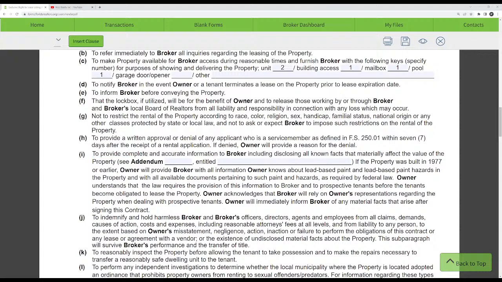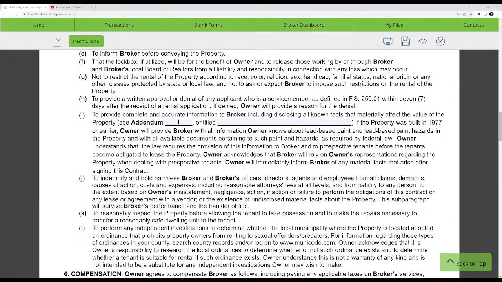To provide complete and accurate information to broker, including disclosing all known facts that materially affect the value of the property. See addendum. You'd write whatever the addendum number is, entitled addendum 1, titled exhibit C. If the property is built in 1977 or earlier, you'd fill out a lead paint disclosure.